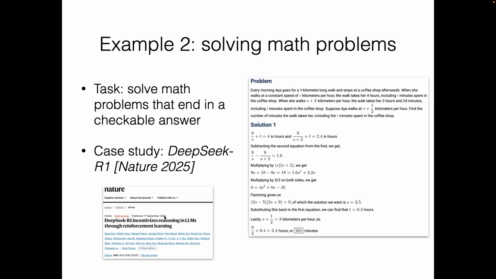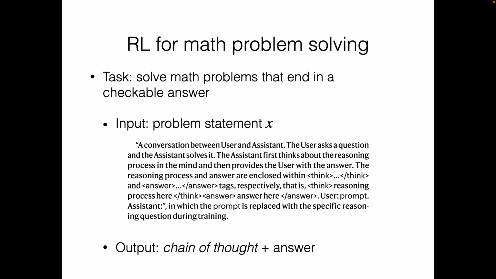But anyways, here the problem is not going to be reversing a list. It's going to be solving problems that look like this. You have these math problems and they always end in some checkable answer. For instance, if it's an integer, then you can easily check whether it's correct or not. Here the input is just going to be some problem statement X. And the reason I want to go through a paper is we can look at exactly what they're doing.